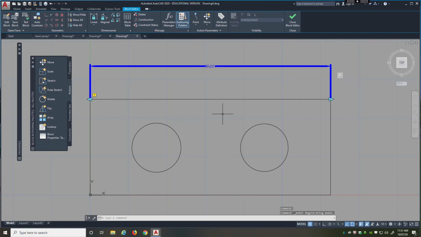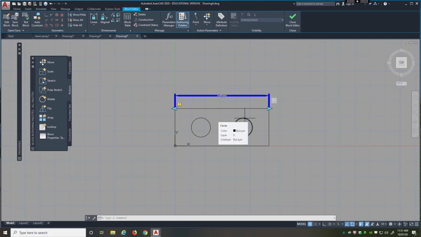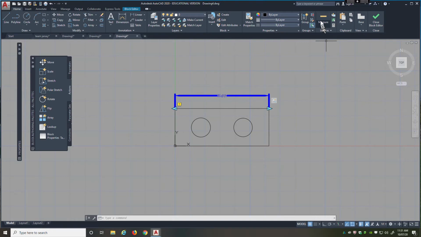Now I want to be able to maybe do this incrementally, right? So that it goes every 2 blocks, let's say. And for that, I didn't really pay attention to any measurements, so let me just measure this quickly. So we've got about 1.25 inches, about just over 3 inches, and 1.25 inches in height. So I would say about every 3 inches or so, or 1.5 inches. Let's try that, 1.5 inches.